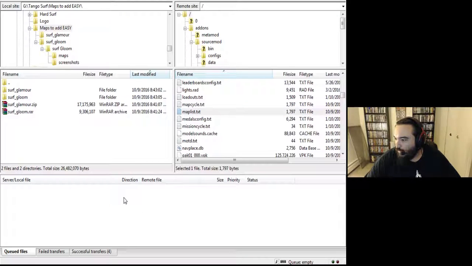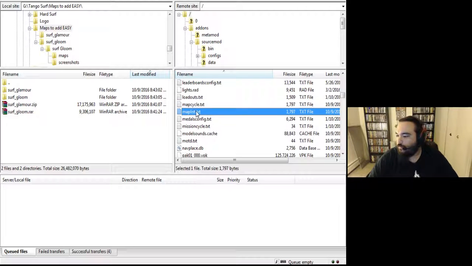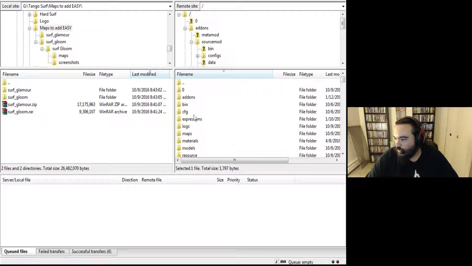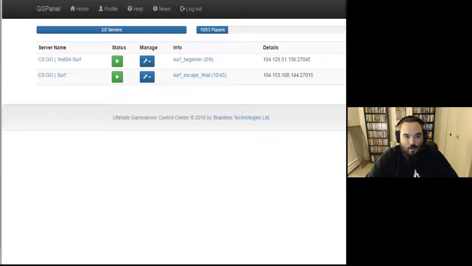It looks like our maps have done uploading. So normally in the past, if you wanted to add a new map into the cycle, you had to edit your map cycle and your map list and make sure that you put in the new map that you're going to test. That way it shows up not only in rotation, but nomination as well. So let's go back up to our maps. That's done uploading. Now I say in the past because that is what we had to do previously. However, some servers have it automated.